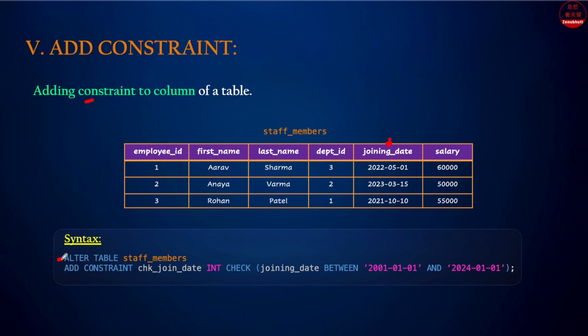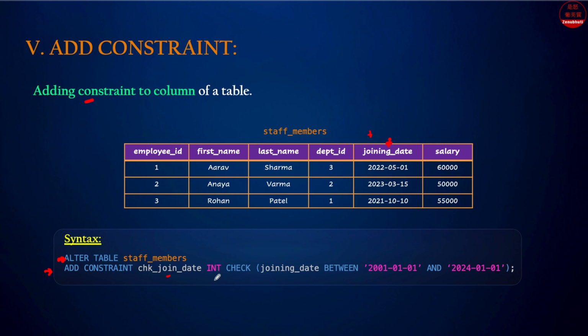You always write alter table and its name. After that, you will say add constraint. This will be your constraint name, whatever constraint name you want to put for this column. So it can be anything. It can be join date constraint, check underscore join date, or anything. It depends on you what you want to put.